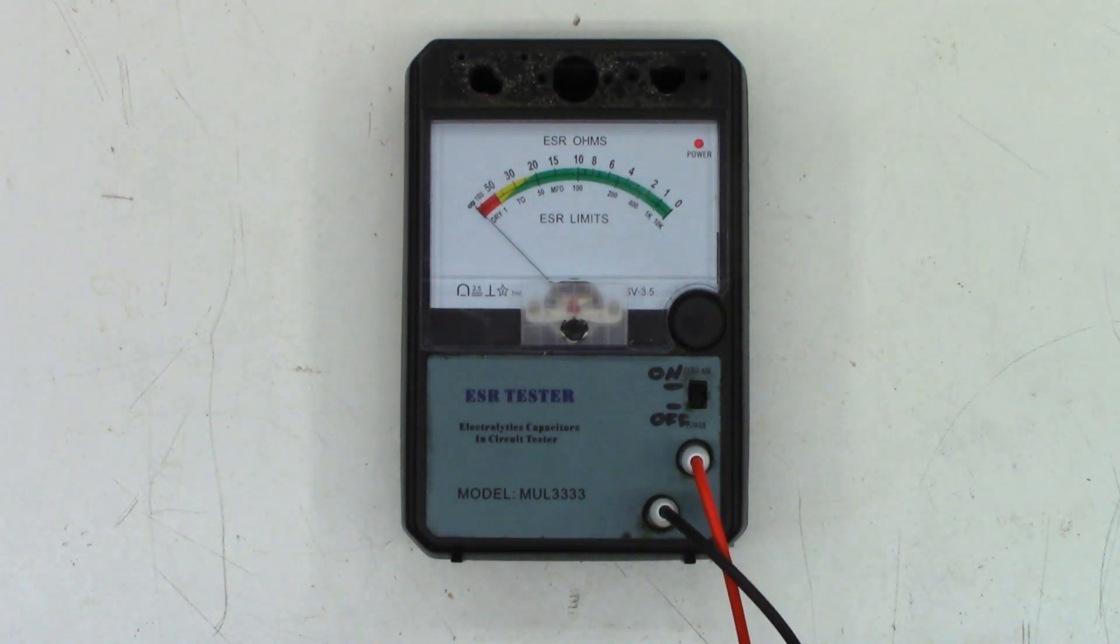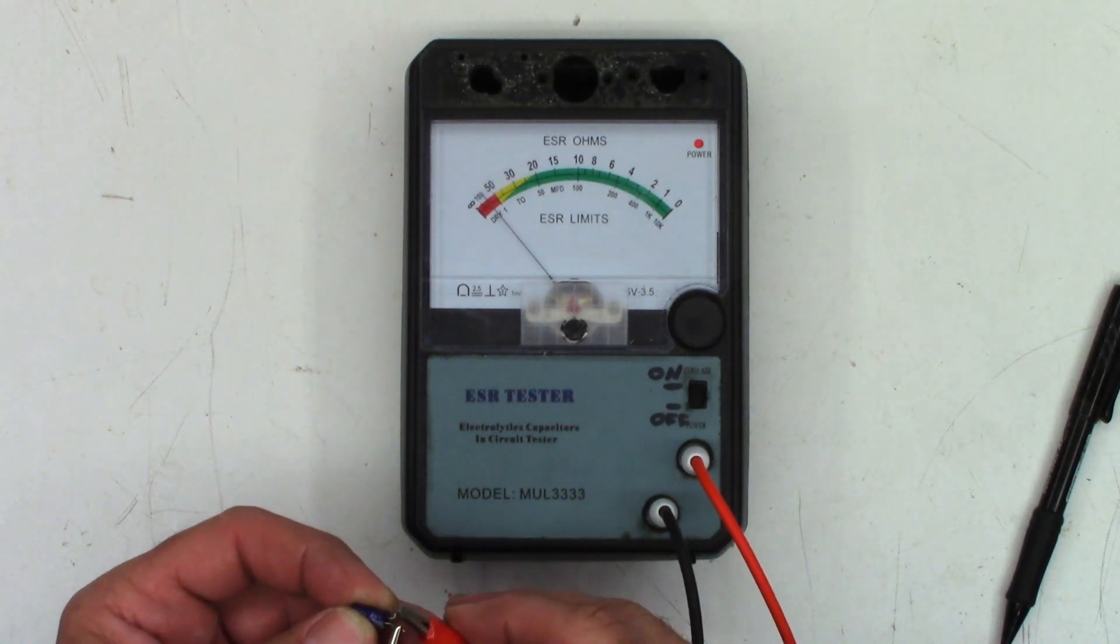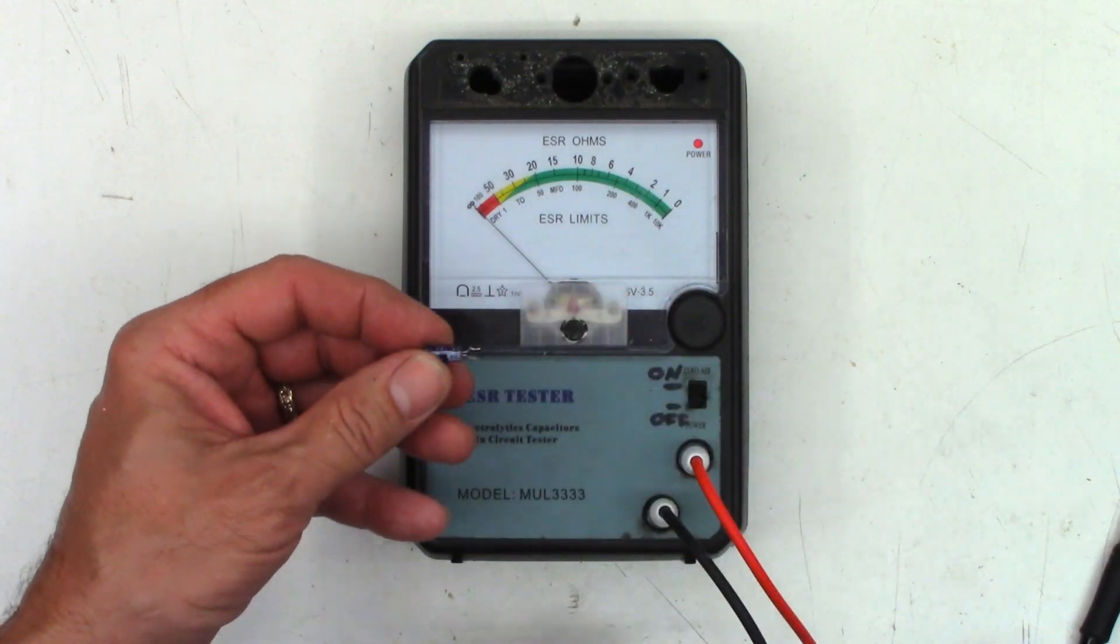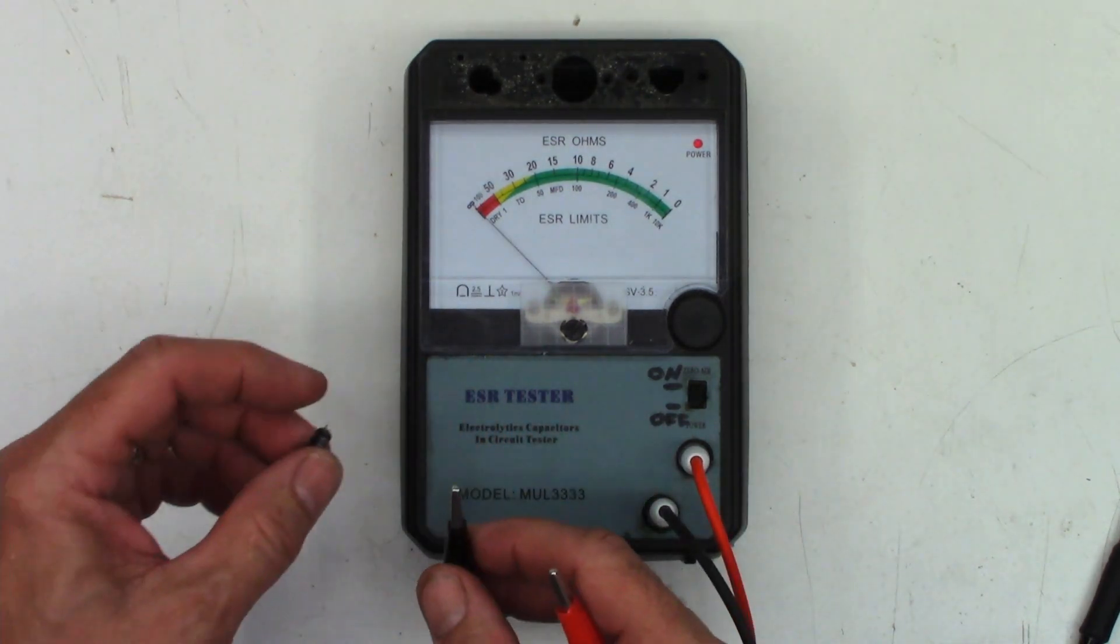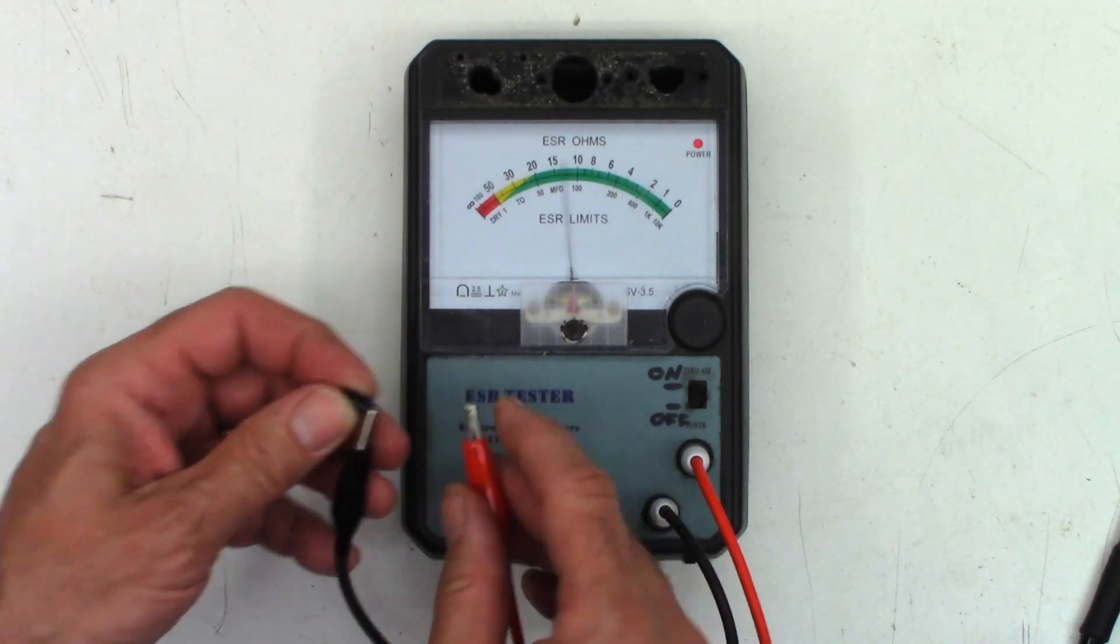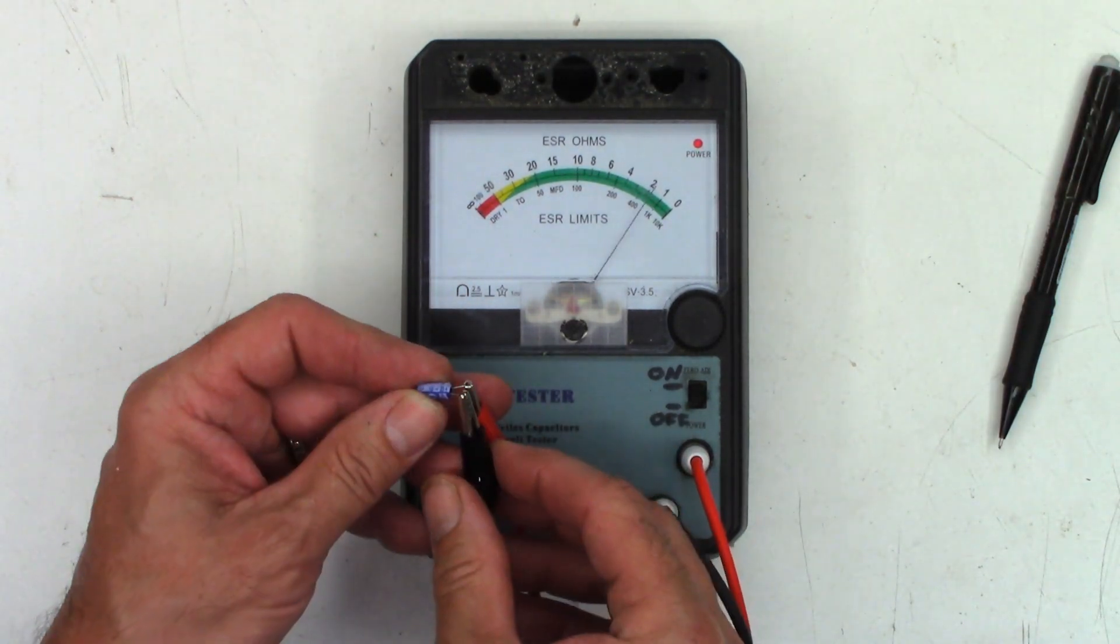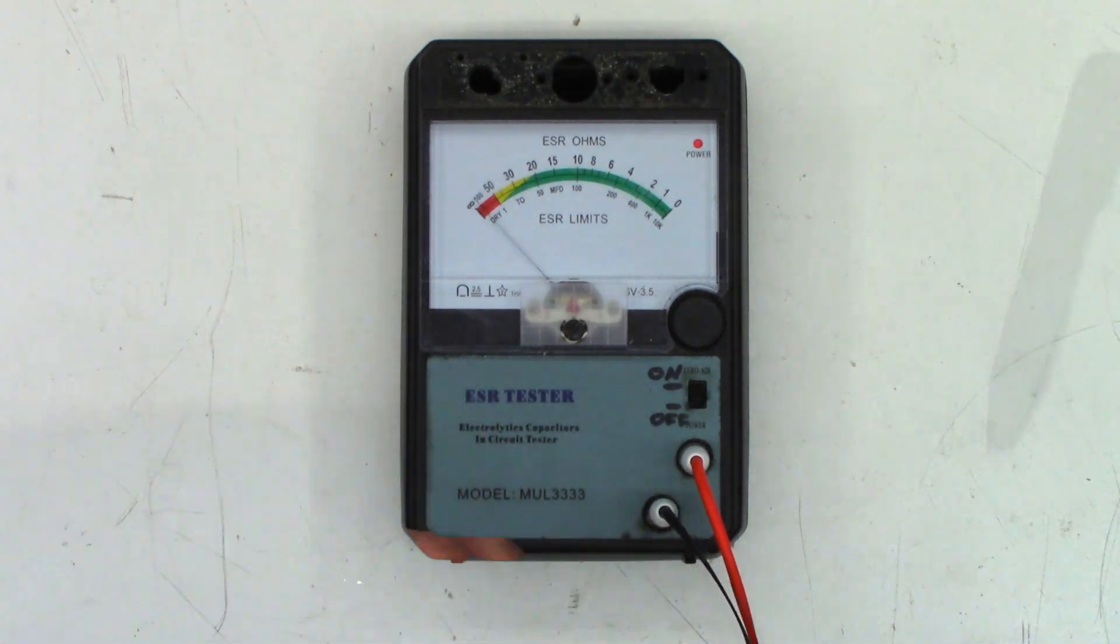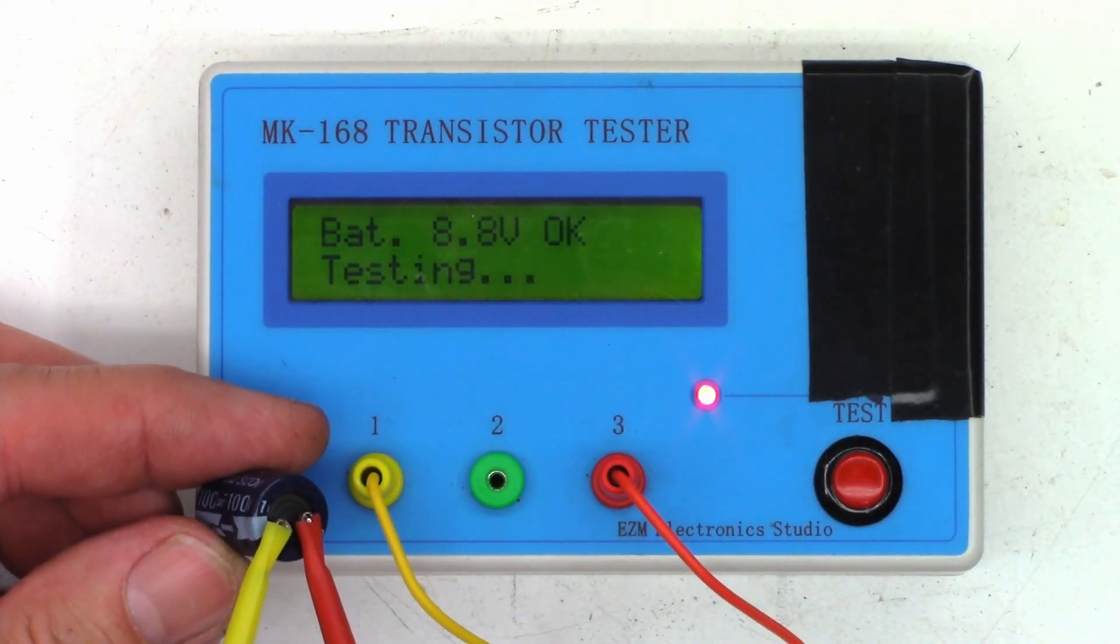Pretty sure they're all four going to be the same. Yep, everyone exactly the same. Will not even move the needle whatsoever. On to the Samwa 1 at 50, and this one reads about 75 ohms. Onto the Samwa 10 at 50—I don't see any needle deflection whatsoever. Next to last, the Chong 22 at 50, and I'm seeing about 1.8 ohms. And absolutely last, the Matsushita Panasonic capacitor, right at 3 ohms exactly.